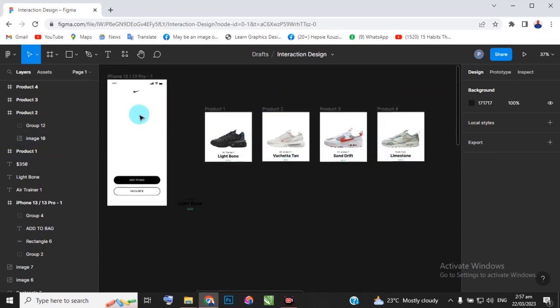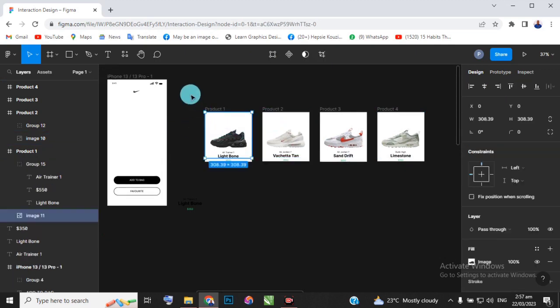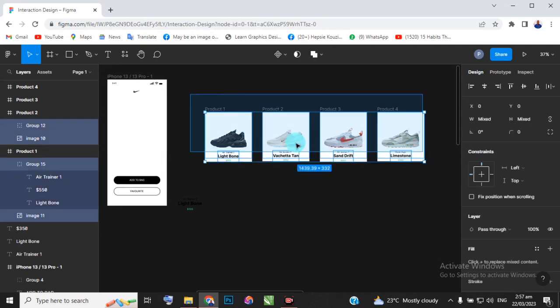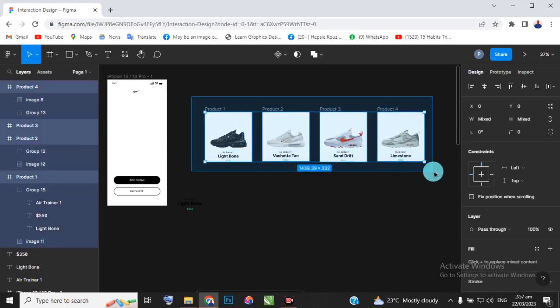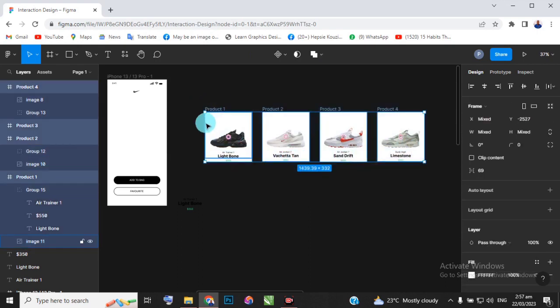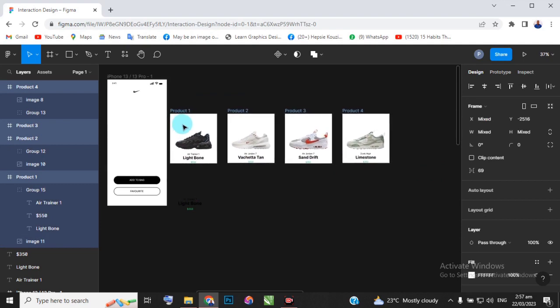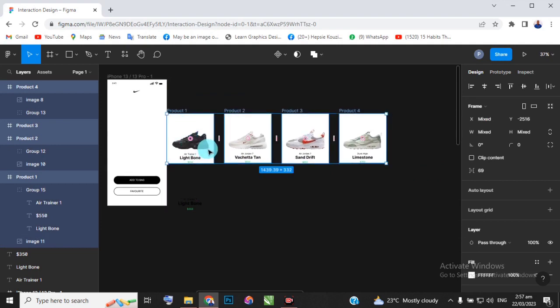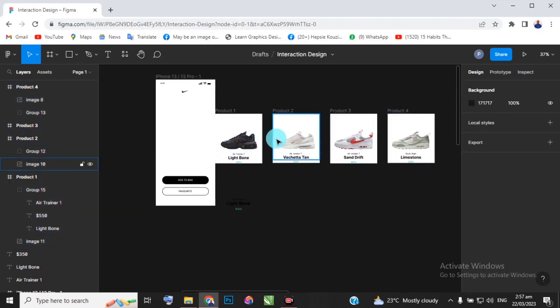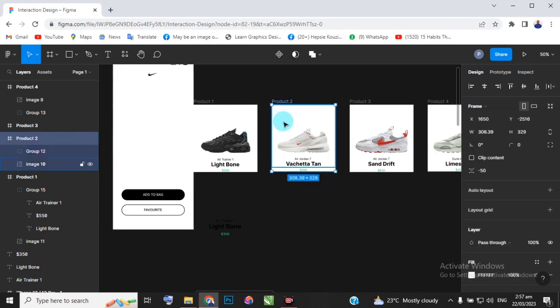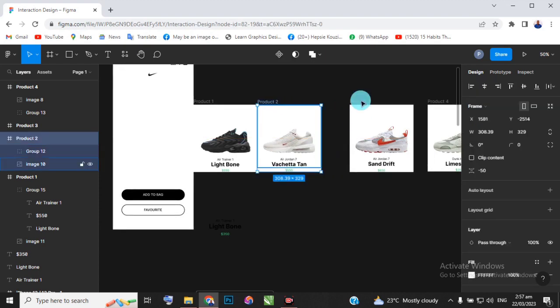So we have all 4 product sets. Remember, we're trying to do a carousel for swiping. So I'll just bring 4 of them. I'll select the 4 frames. So I have 4 products inside 4 different frames. I'll bring them close. I'm not selecting product 3 or what? Okay, we have all 4 frames. I'll bring them very close to my screen canvas. So what I have to do now is just bring them very close to each other like this.